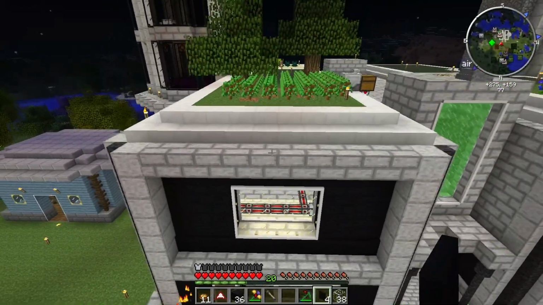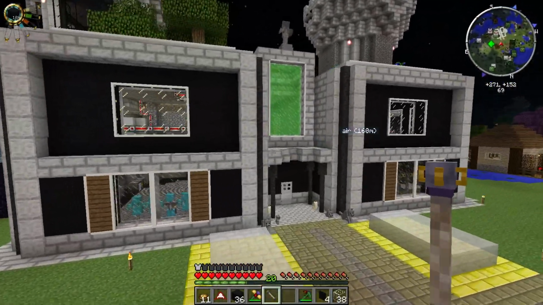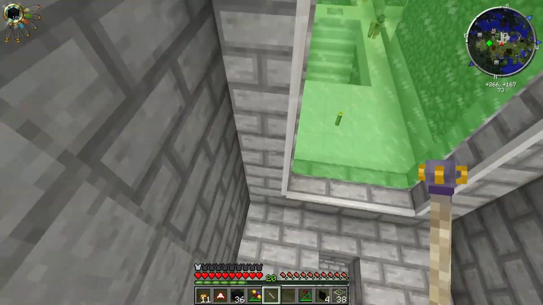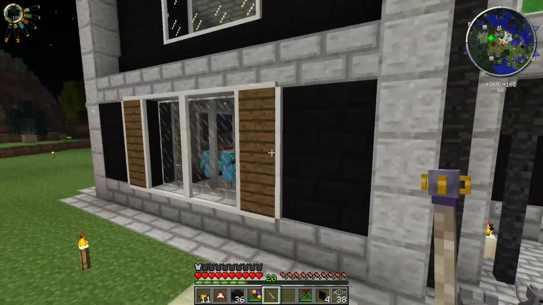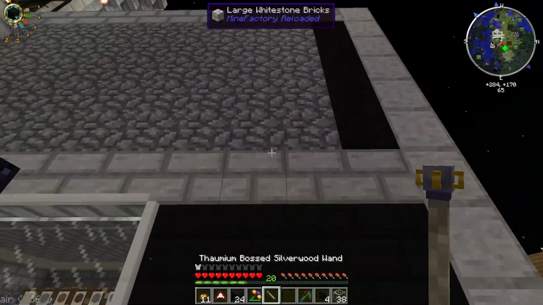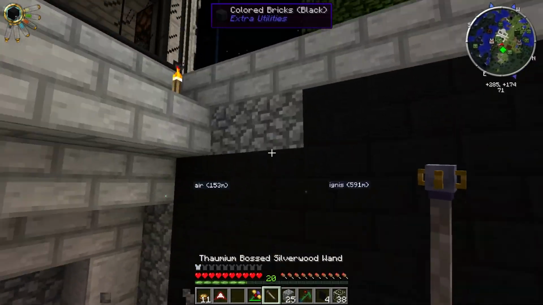Sweet. That is definitely looking a lot better than it did. I'm tempted to change the frame of this window here. Might put that as blackstone as well, but we'll see. It might not look quite good. I might have to do it something completely different. But it's definitely looking good. I'm liking it a lot better than cobblestone, that's for sure.